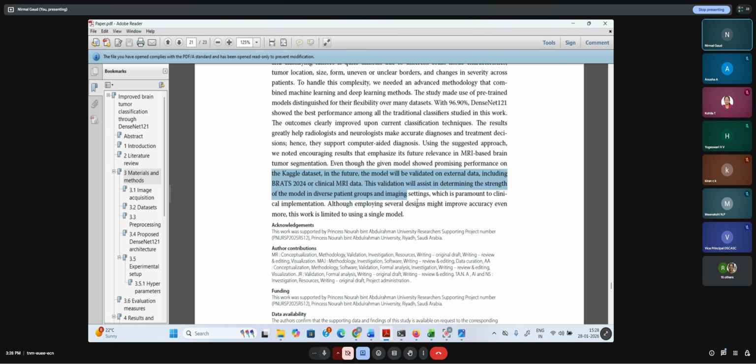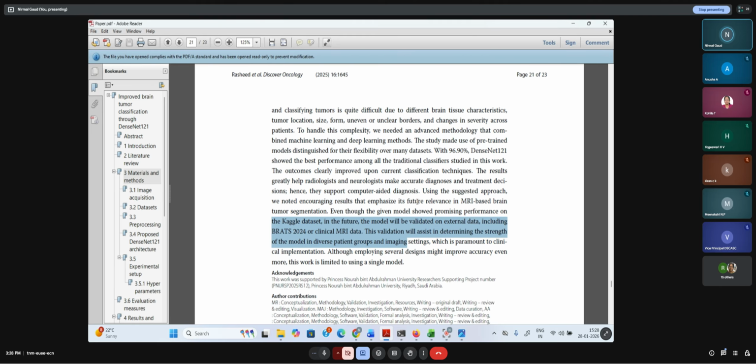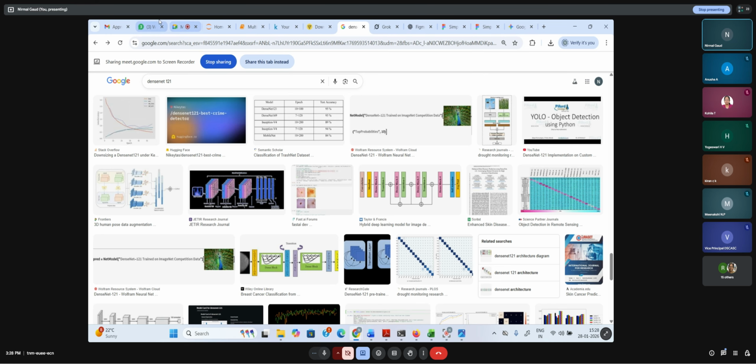So coding done, implementation done, all results I got from here. Literature review I told, how to make a block diagram, how to make an architecture I told, how to initiate this I told. Everything. Now any doubt, please let me know. Then we'll take another data set, which is not an image data set but an Excel file data set. Any doubt, please let me know.